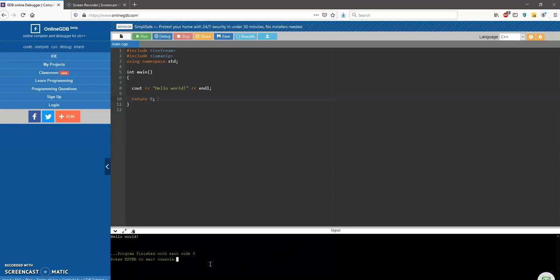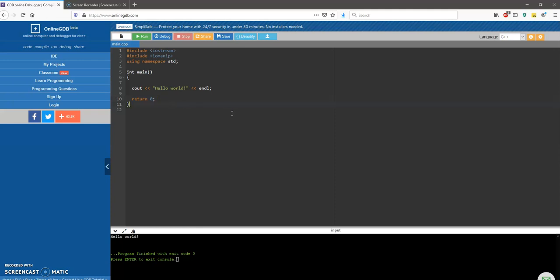And this is another minor drawback. Because it's online and this code is going over the internet and being compiled and translated over the internet, there is going to be a little bit of a delay. It may not be as fast as if you had a program installed on your machine at home. So there it is, my Hello World application.